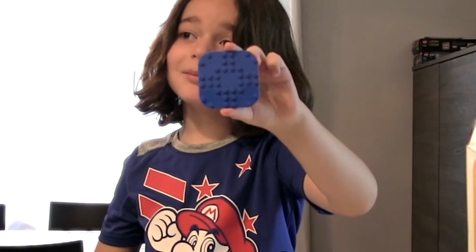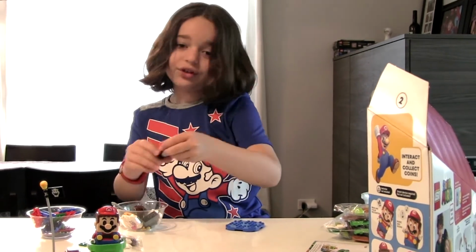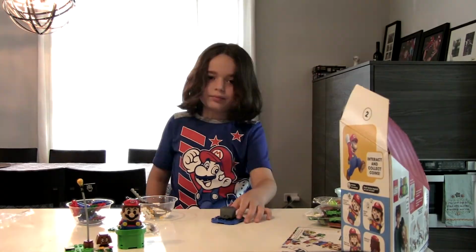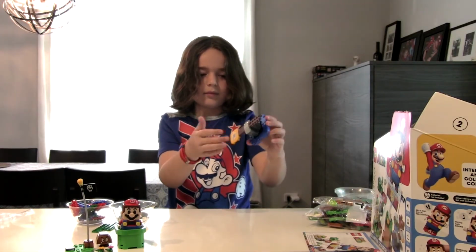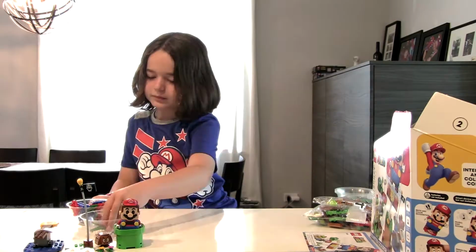Can you see it? You can't, I know you definitely can. Now you need this thing. This is what it looks like so far. Like this. Can you guys see it? Can you?